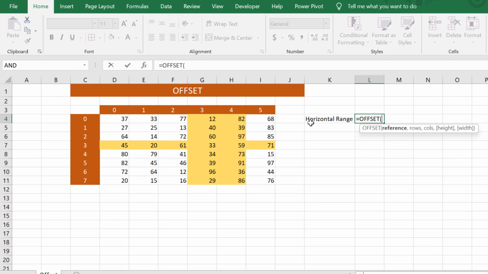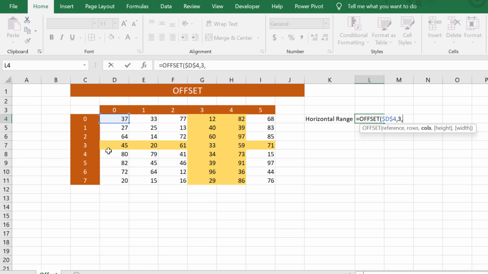Reference is nothing but the location from which you wanted to see your data, or we can say from which location you are viewing your data. Reference can be this cell, this cell, any cell can be the reference. Rows is the location where your data range starts. So in my table I wanted to select this and I'm giving the reference this 37, and just fix it. Now it is asking about the rows. My range's row number is starting from 3 because I wanted to select this, and in the reference table, if you see, this comes at 3, which is the reference number 3.